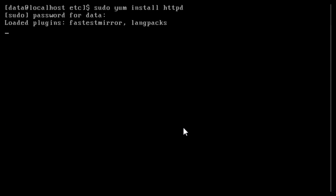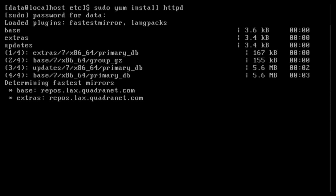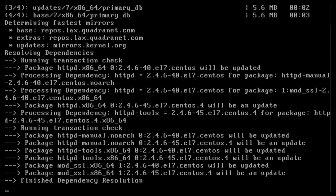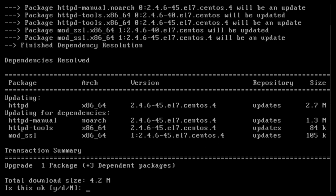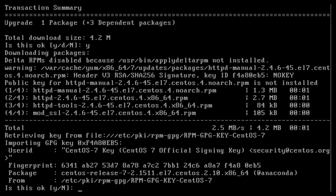Yum is an automated installer. So we're going to install httpd, which is the Apache web server. It's going to go out to a repository online and download the precompiled binaries to run Apache web services on the CentOS 7 server. It's already been compiled, so we're just downloading the precompiled 64-bit binaries. That's the architecture there, x86-64. And then you can see the products that it's going to install: the product we want, httpd, and any dependencies. So we're going to hit yes here, accepting dependencies. Okay, and we're going to hit yes again.